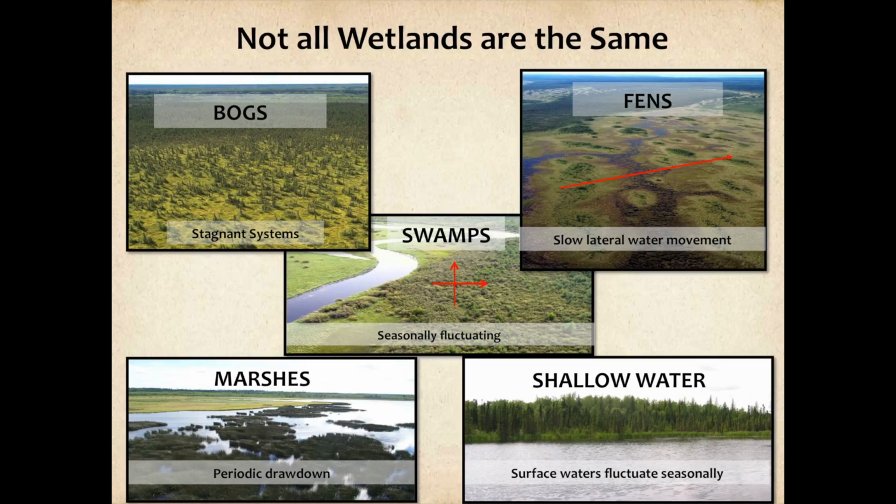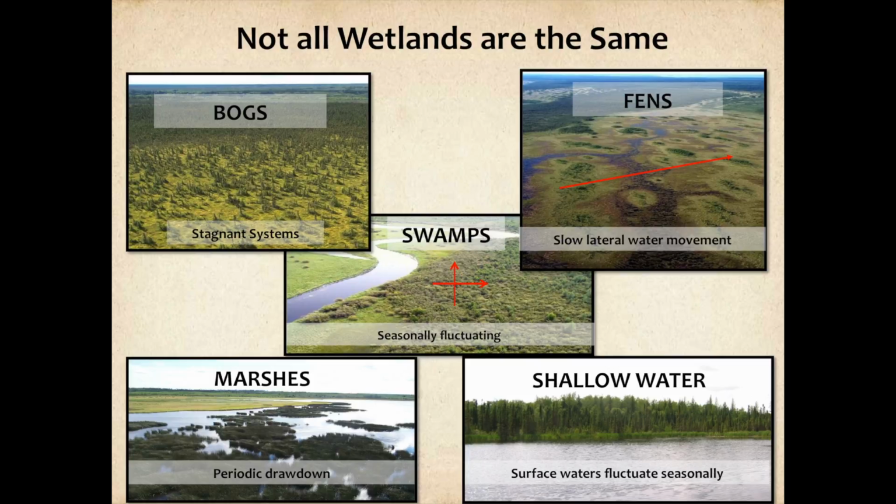What's really key to this is that at the end of the day, not all wetlands are the same. They don't have the same soil depth, they don't move water in the same way. There are different ecological characteristics. So when you have that map that says muskeg, my experience is muskeg is a combination of bogs and fens. They function very differently. For example, bogs are stagnant systems. They receive their water and their nutrients through precipitation, either snow or rain.